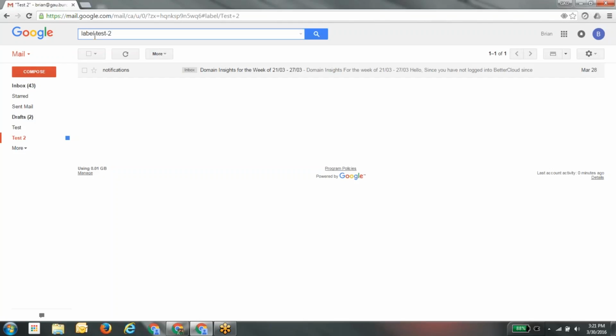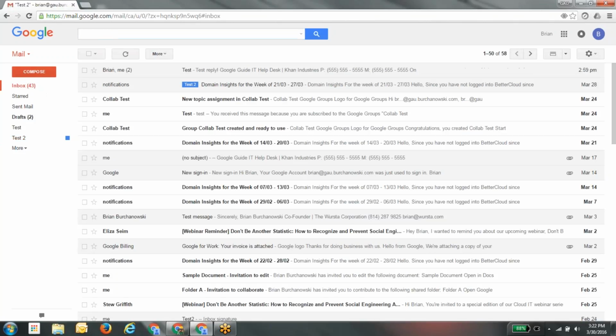So you have a greater deal of flexibility when we're talking about using labels as opposed to folders, because of course you can apply multiple labels to a single message, so you can go back and find the message in a couple different places. You can of course always find messages based on searching as well, so that's always an option. Even if a message doesn't have a label, you can still search for it and find it in your account. And that's a great segue into the next thing we're going to talk about, which is how archiving works in Gmail.